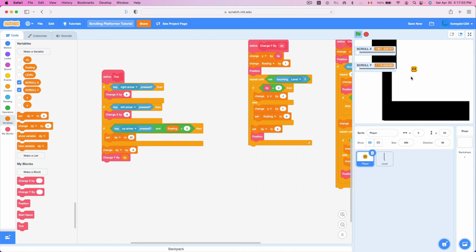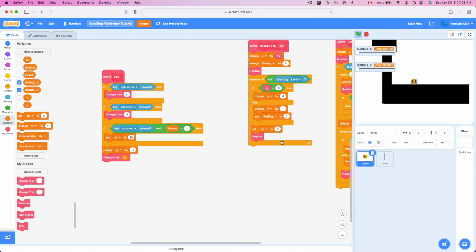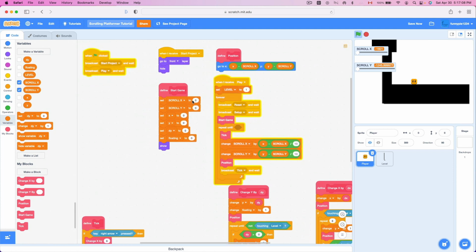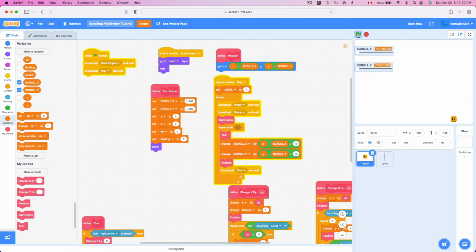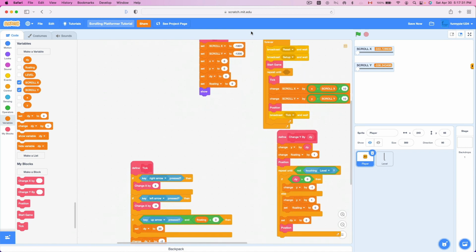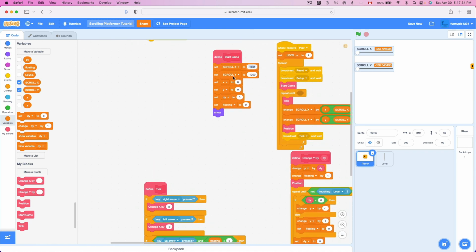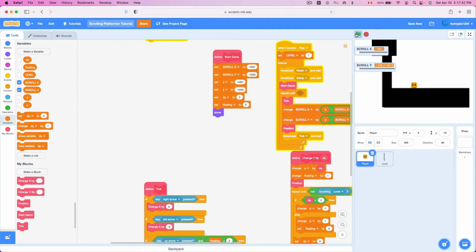So I want my player to spawn right around here. So what I'm going to do is go to player inside the start game. I'm going to set scroll X to negative 1801, and set scroll Y to negative 1100. Okay, let's see what happens. I feel like I've missed the platform, maybe. Oh, no, instead of setting scroll X, sorry, we have to set X to 1801, and scroll Y to 1200, like this, and then we start here. Okay, there we go, great.